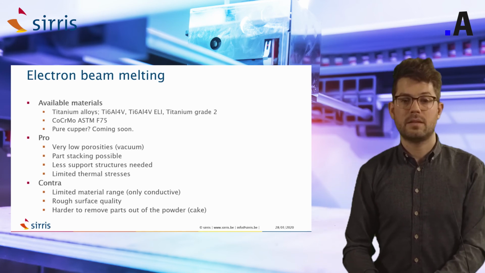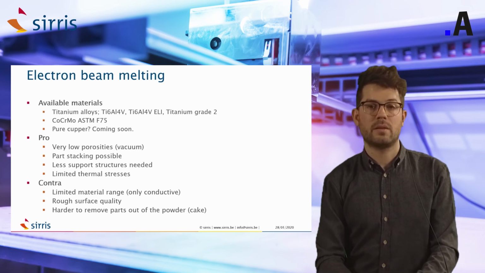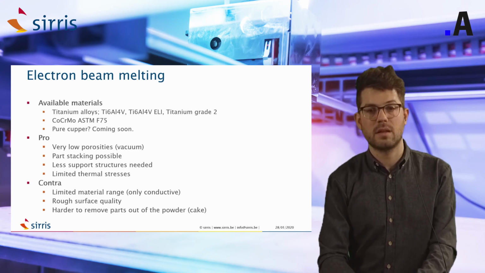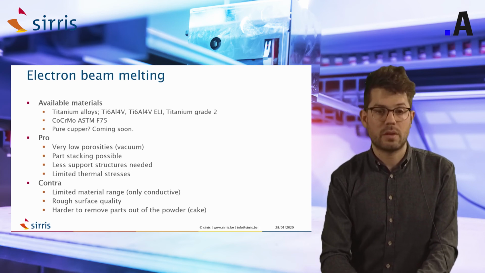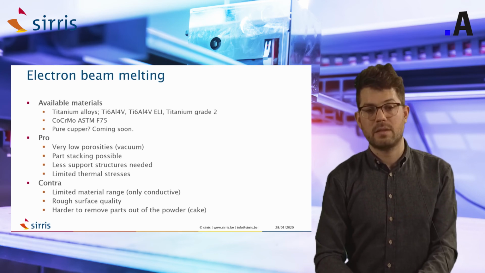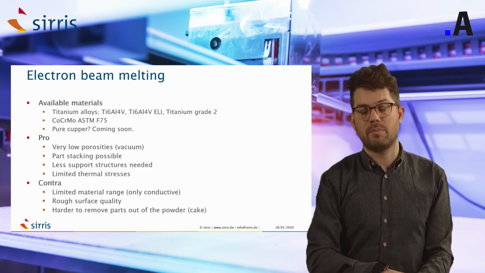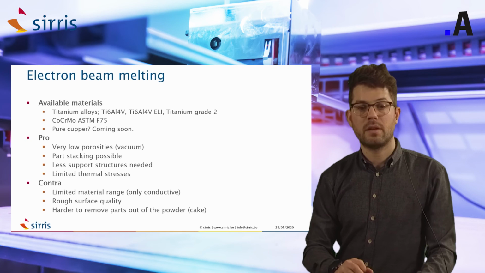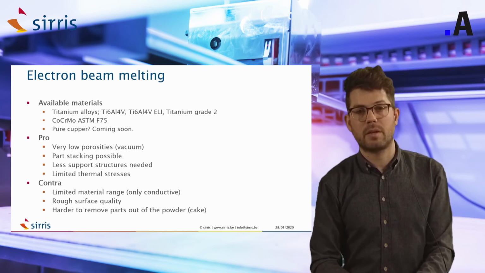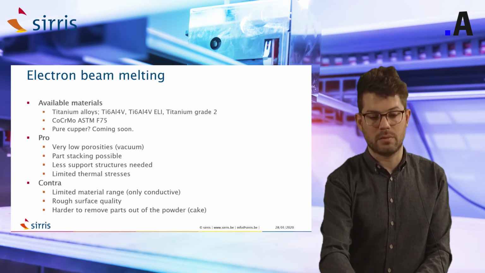What is a disadvantage or a limitation of the technology is that we cannot print as many metals as with the other technologies. We can only use conductive materials. We will have a rather rough surface quality of the parts. And because the powder which is around the part is also sintered, it can become quite hard to take the parts out of the cake.